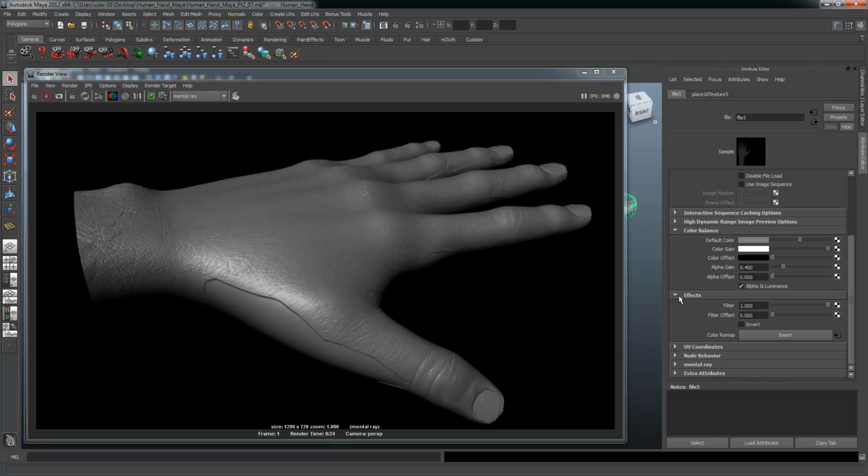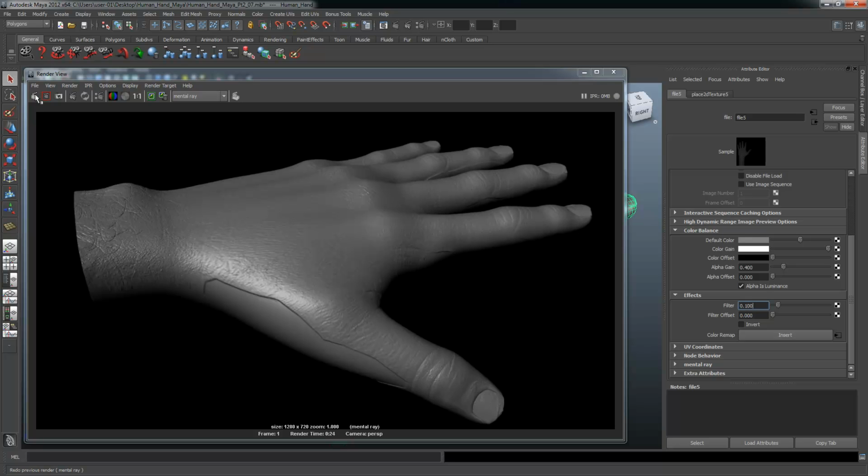or the displacement value for the depth, the filter value here, filter 1, actually filters it quite a bit, and it blurs everything quite a bit. So what I always like to do is either change this to a 0.1, or a 0.